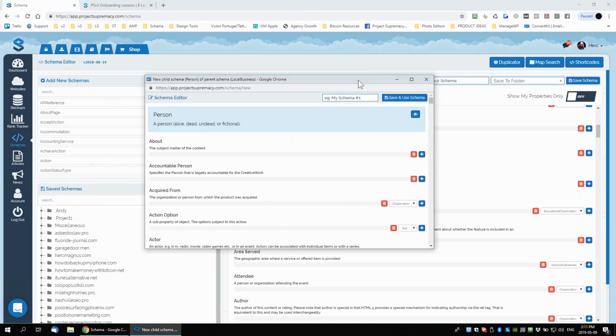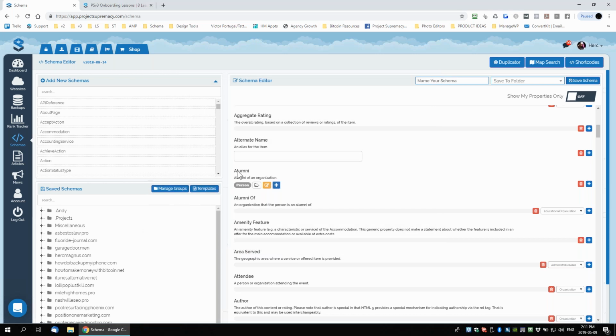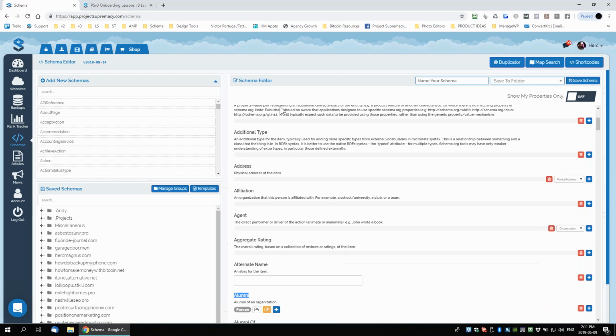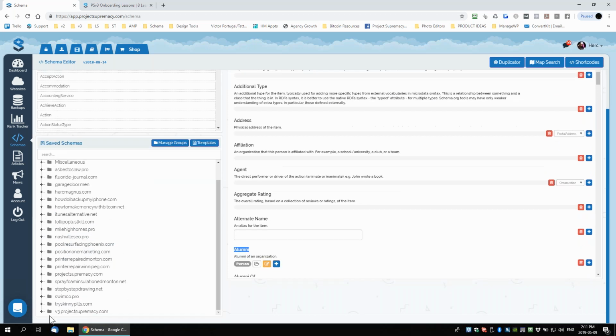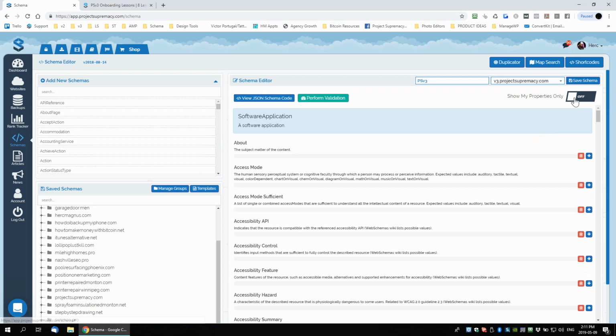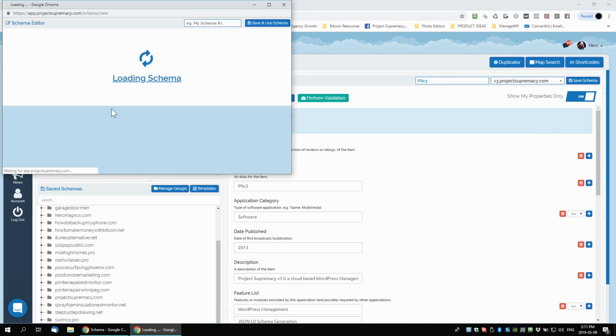And that's one of the things that I know from experience, that people are like, I just want to type in the form. Well, you do type in forms, but sometimes you have to add a new schema, like this alumni, or a better example would be aggregate rating. When I'm building my software schema, this one, okay, I know I want people to rate it, but in the schema builder, it's not as simple as just filling in a form for aggregate rating. I actually had to open up a nested schema and build a new one, fill in more forms, save that, then assign it to this, and that's how it becomes nested.